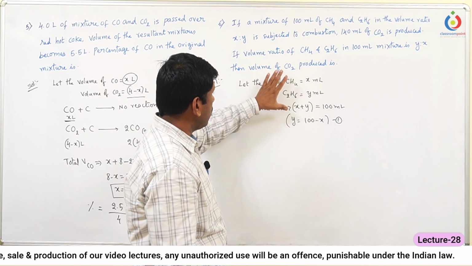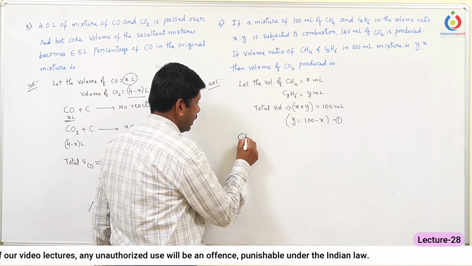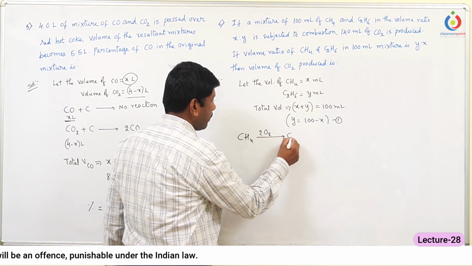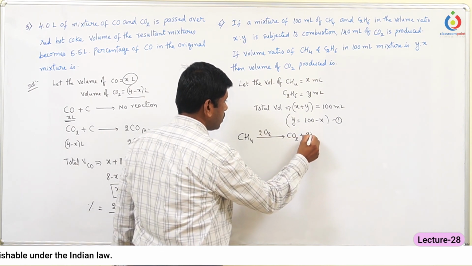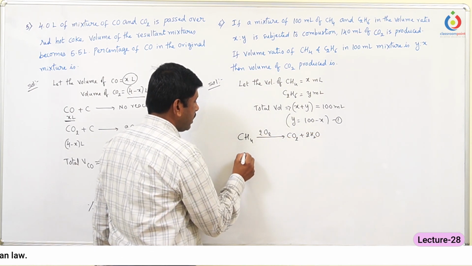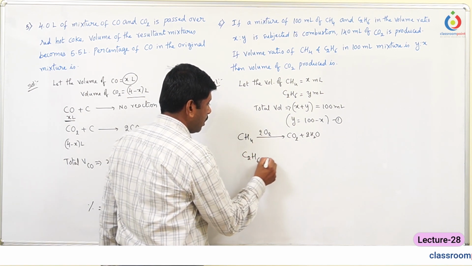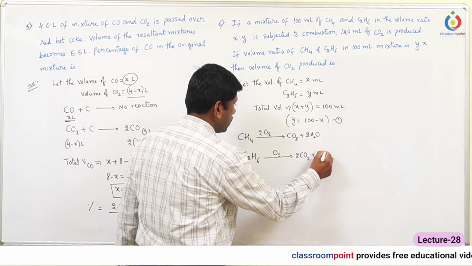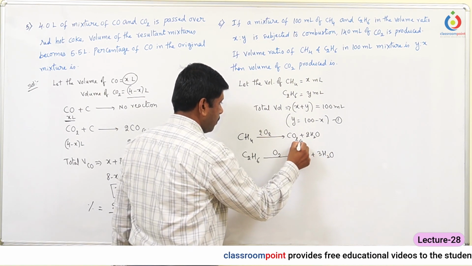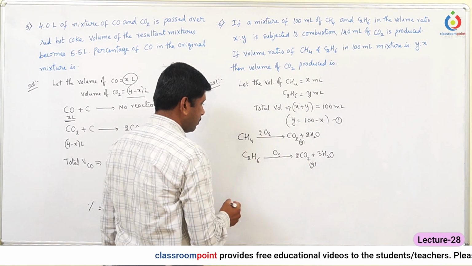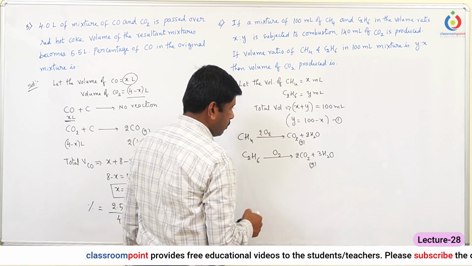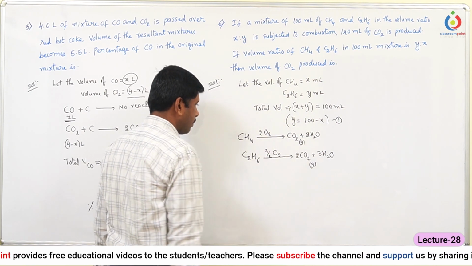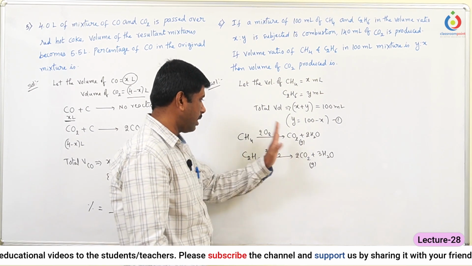Now let us see the combustion reactions. CH4 on combustion, when it reacts with oxygen, produces carbon dioxide plus 2 moles of water. And ethane C2H6 on combustion gives 2 moles of carbon dioxide plus 3 moles of water. Here both carbon dioxides are in the gaseous state. So 4 plus 3 is 7, so we write 7 by 2 O2. Balancing is not required in a combustion reaction; directly we can get the products here.